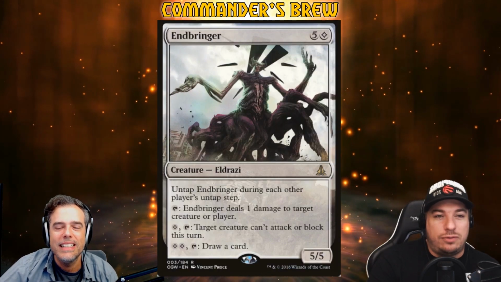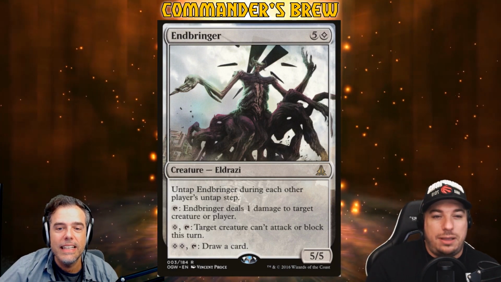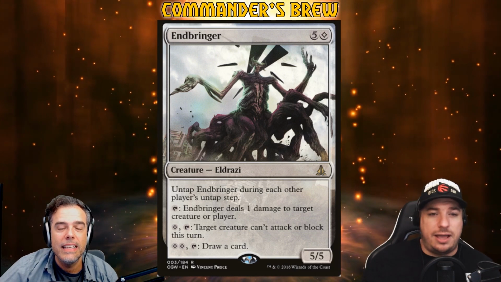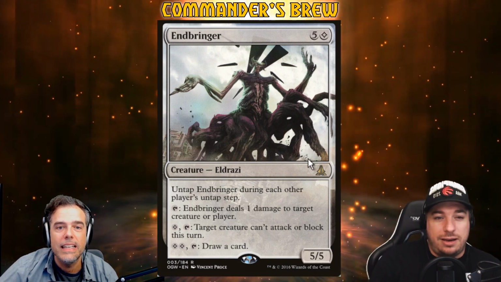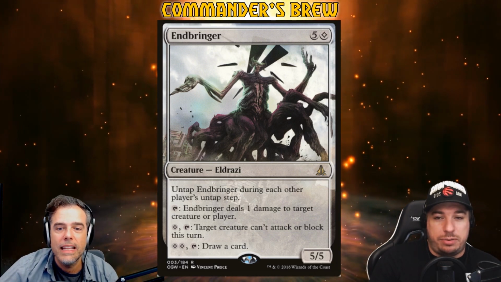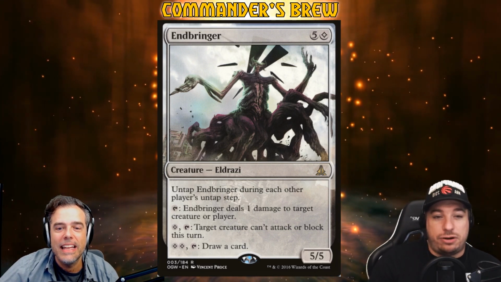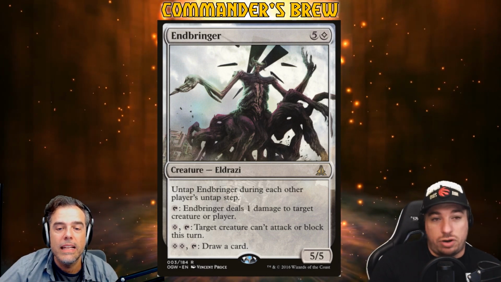Okay, so we also have Endbringer, which is 5 and a colorless for the 5/5 Eldrazi. Untap Endbringer during each other player's untap step, so we can get these tap abilities every turn. Tap: Endbringer deals 1 damage to target creature or player. So bam, there you go. Pay a colorless and tap it: target creature can't attack or block this turn. Or pay 2 colorless, tap, draw a card.